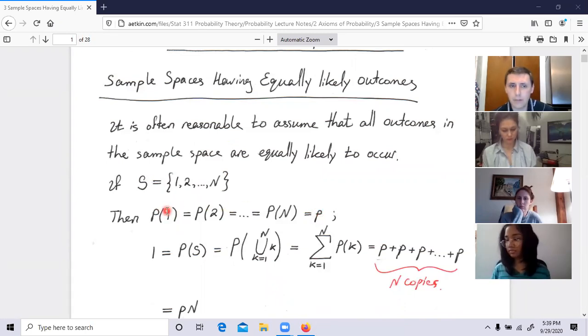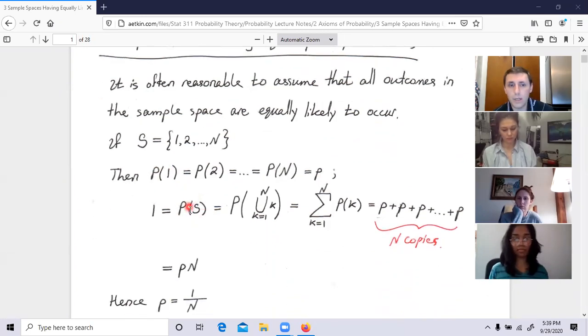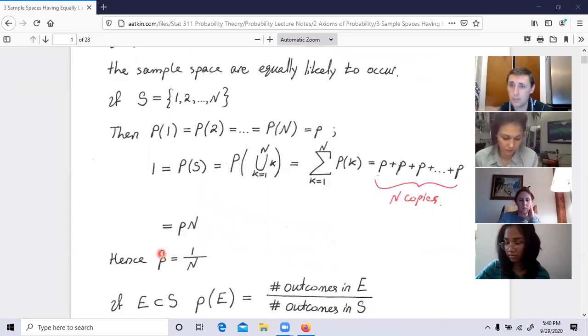And what is that probability value, p? Well, we know by axiom 1 that the sample space must have probability equal to 1. I think it's axiom 1, but one of them, right? And then we already proved that a finite or infinite union of disjoint outcomes or disjoint events creates additivity in the function. So the probability that S happens is the probability that outcome 1 happens, or outcome 2, or outcome 3. In general, it's this sum, the probability that outcome k happens, and all of them are p. I hope it's clear: p plus p plus p, so it's p repeated n times, and that tells you that the probability of each individual outcome is 1 divided by the number of outcomes.